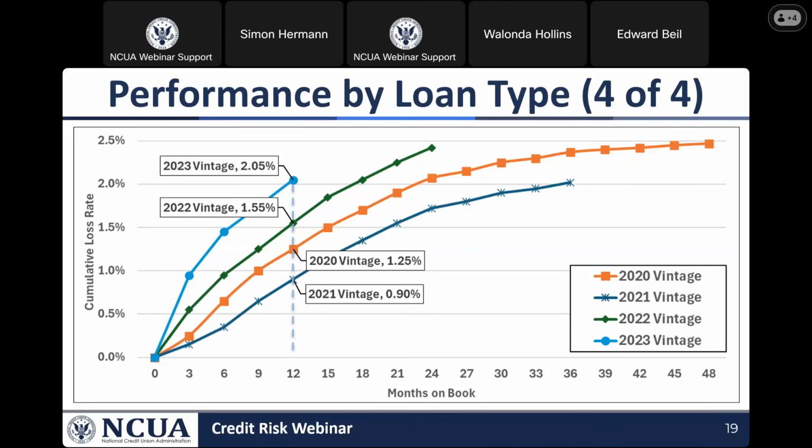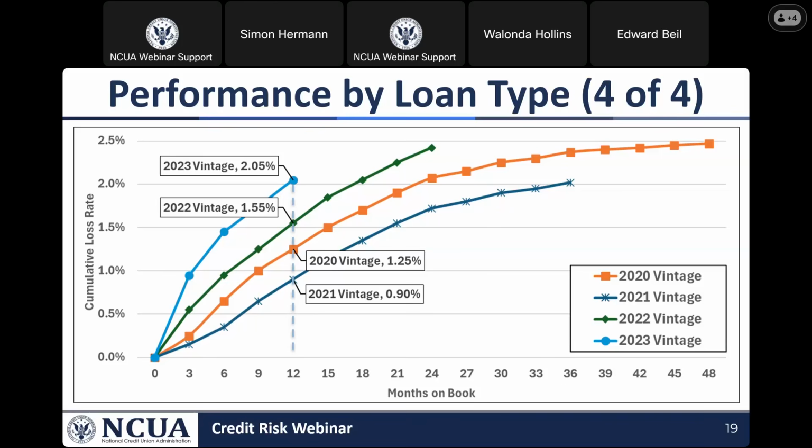In cases like this, board and senior management level discussions would focus on the root causes of the issue. Once the root cause has been identified, plans are put in place to remediate the issue, and progress with the plan is periodically reported to the board. Alternatively, if the increasing loss rates are consistent with the board's strategy, for example, expanding credit offerings to higher risk borrowers, then this could lead to a discussion about whether the increasing loss rates are still within the board's risk appetite and the credit union's risk capacity. If that is the case, then no mitigating action may need to be taken. It is all dependent on the given situation.